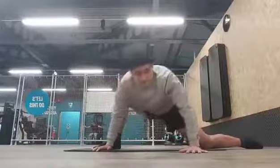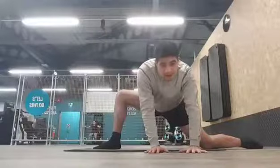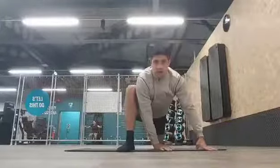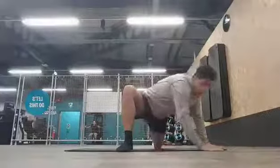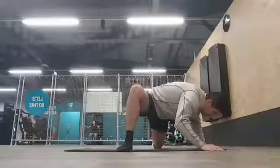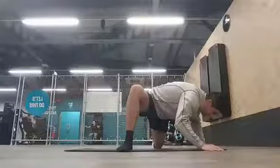Hold that position for a minimum of 10 seconds. Once done, keep your body low to the ground and twist left, away from your knee — but keep your knee in position, don't let it follow you. You're trying to find a pain point. As you can see, I've gone left — keep moving until you really feel a pull. As soon as you feel that pull, hold that position for 10 or more seconds. As you hold the stretch it'll feel tight, but the longer you hold it the more you'll feel it loosen up.